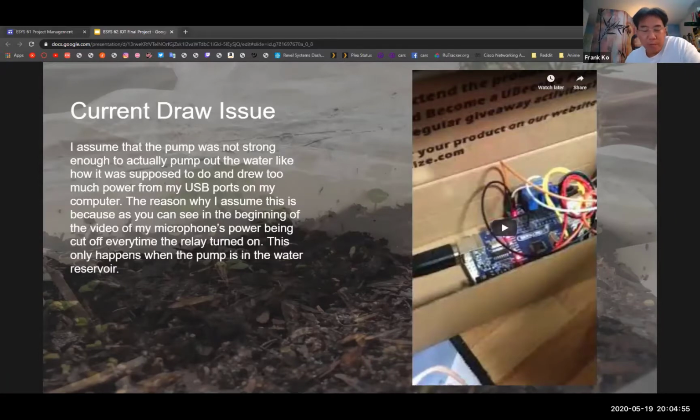So back to my question regarding the pump. How is it powered? Where is its power source? Oh, the power source, it's directly off the Arduino itself. So off the, let me pull it up right here, I could tell you which pin it's at. Do you have the specifications on the milliamp draw for the pump? Let me double check. I'm not too sure.